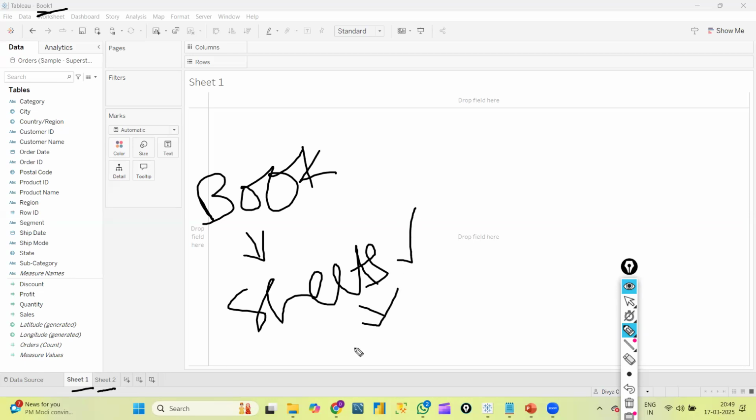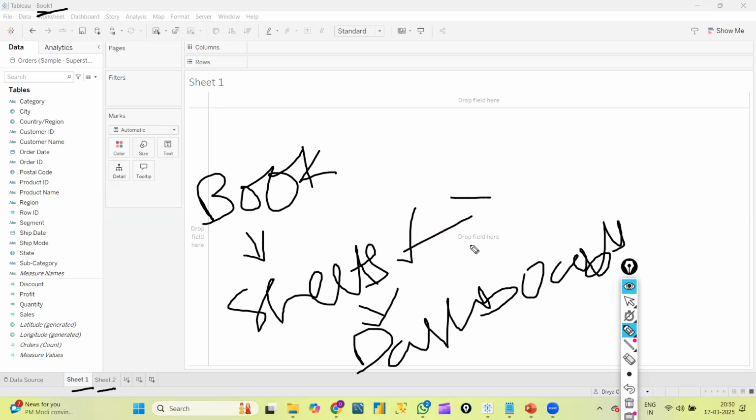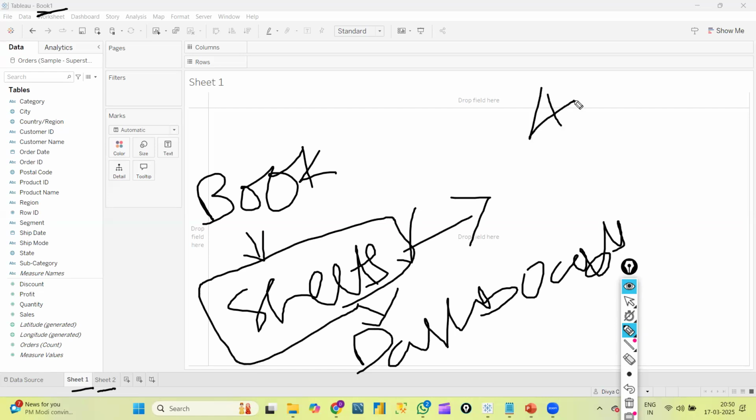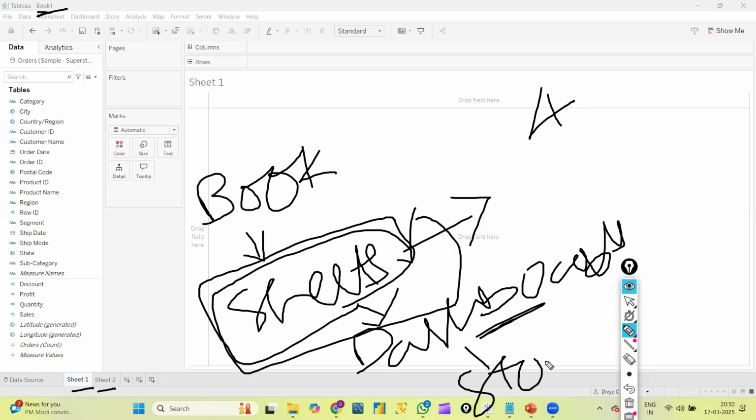Along with the sheets, going forward, we will have something called dashboards. A dashboard is again a collection of sheets. Individually, if we want to create graphs, we use sheets. But after creating three or four graphs, if we want to place all the sheets or graphs in one place or on one page, then we use dashboards. And then we have something called a story. A Tableau story is a collection of Tableau sheets as well as Tableau dashboards. We can store all the sheets and dashboards together inside a story.